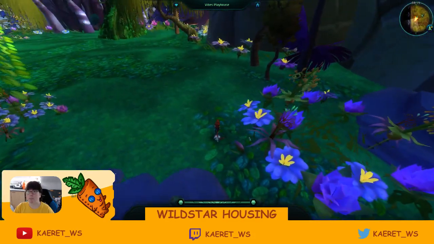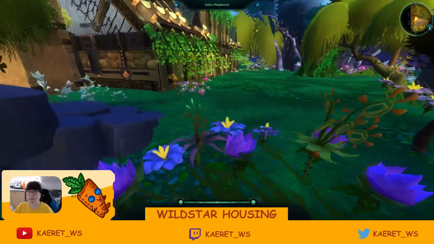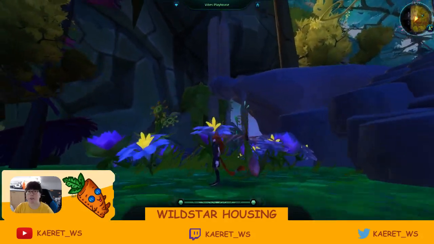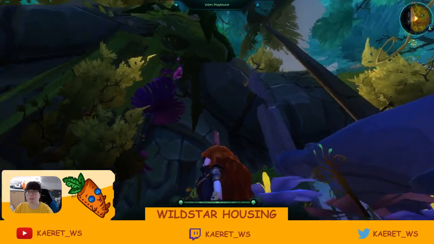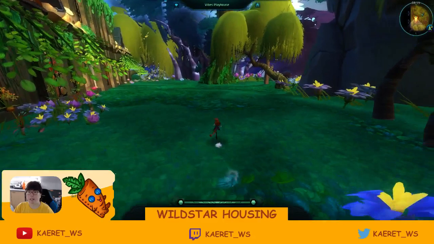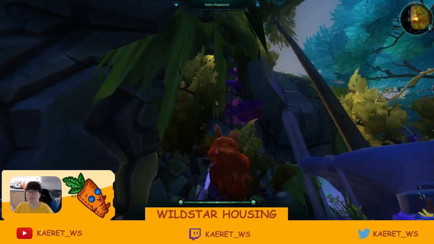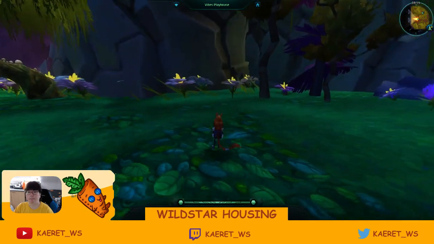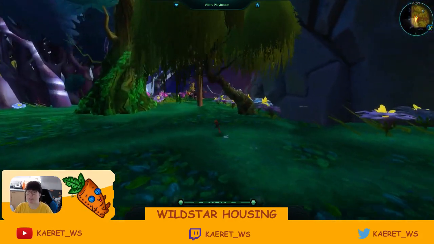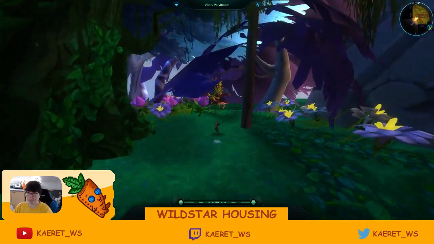A lot of the spring flowers that you see, that's from the spring decor pack. I think they've got some of the vines and such out here and about as well. I'm not sure if there's a way to get up top of the waterfall area. I didn't notice a way of getting up there. I think it's just meant to be like a rock formation there.